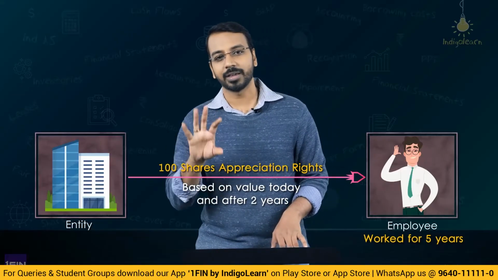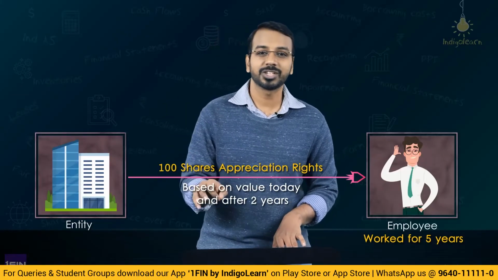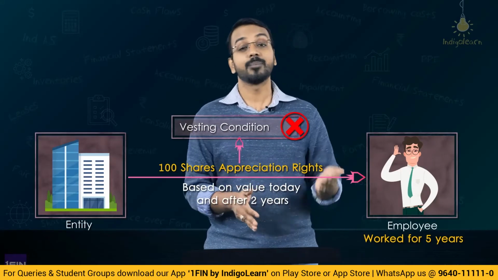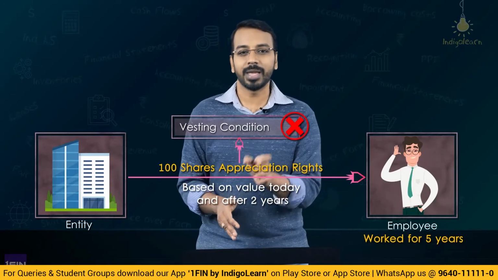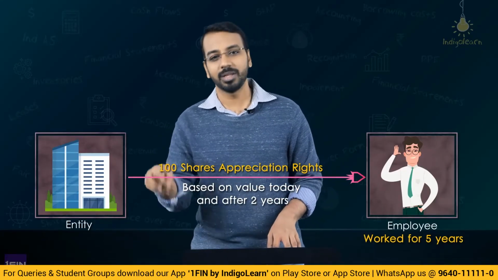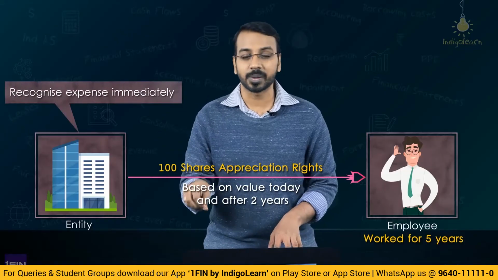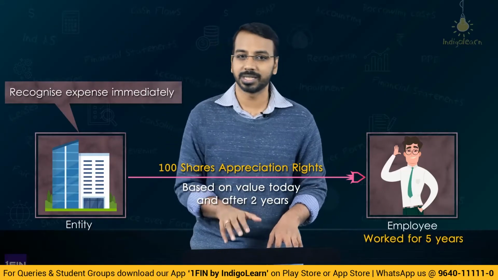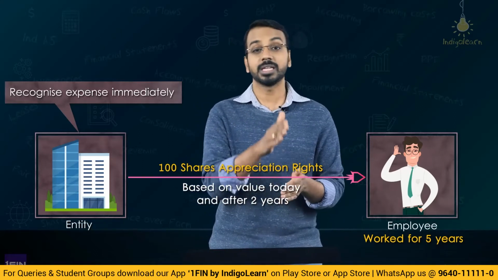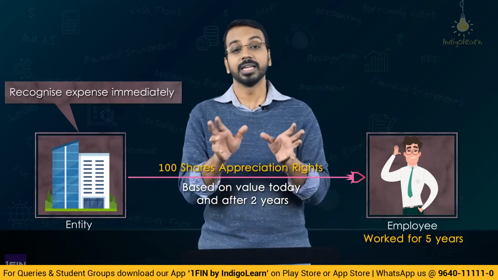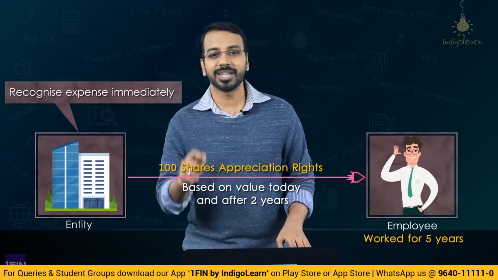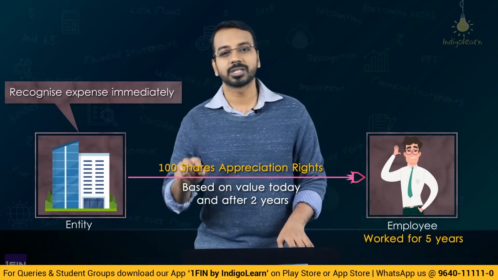See, the employee has already worked for 5 years, and considering that, the share appreciation rights have been granted. The employee is not expected to work anymore. Even if the employee leaves, the employee is entitled to receive this payment under share appreciation rights. Now in such a case, because the share appreciation rights have already been vested, you will immediately recognize the expense considering the fair value of the share appreciation rights, and subsequently also if the fair value changes, you will recognize the expense immediately at the end of each reporting period. Here you will not say that we will recognize the expense over a period of 2 years. Why? Because the share appreciation rights have already been vested, there is no future service condition.